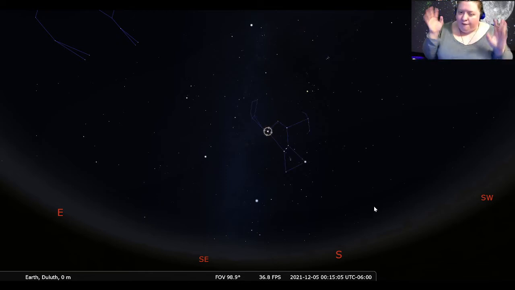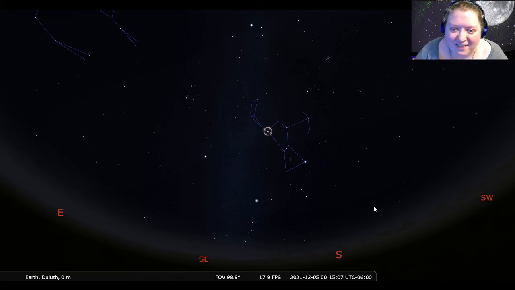Now there's a few things in Orion that are worth mentioning other than just the constellation itself. The star that I have highlighted, this red star that is his left shoulder, is the star named Betelgeuse, or Betelgeuse, or Betelgeuse. I've heard it pronounced several different ways. But you'll notice that the star does actually have a red tinge to it, and that's real. This is actually a red star.